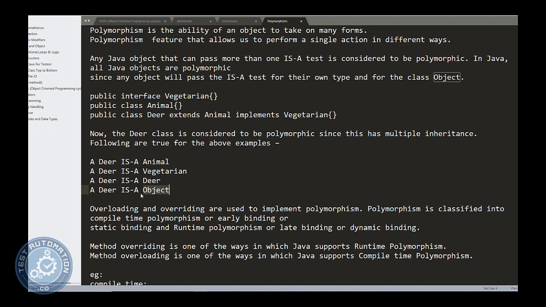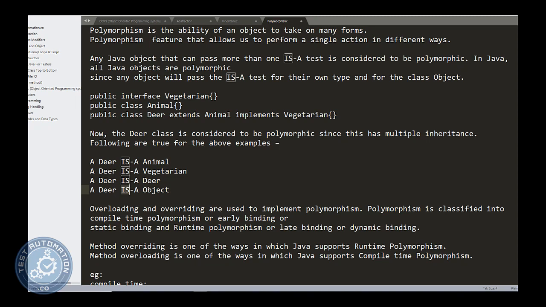Every class in Java is an Object, so is-a Object is also a condition it was able to meet. If you ignore this, because we are comparing Deer to Deer, and every Java class by itself will extend Object implicitly.